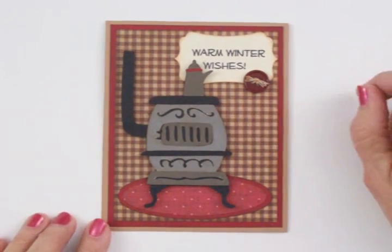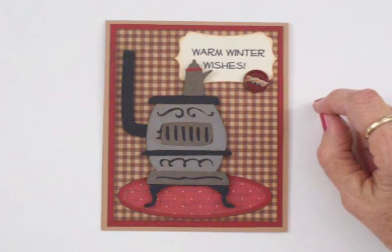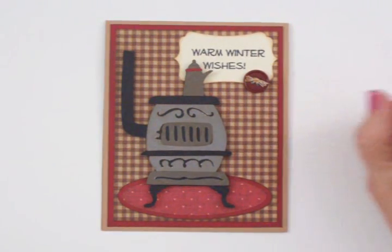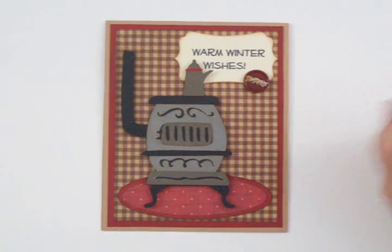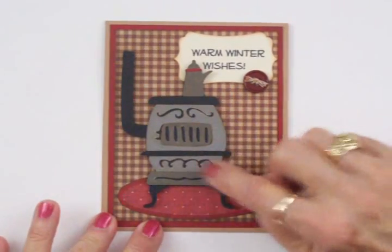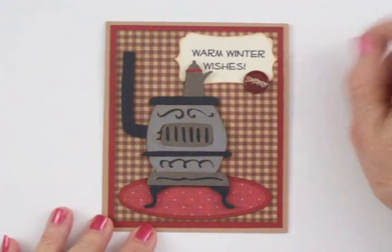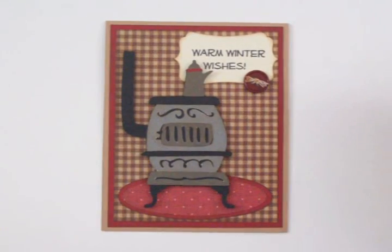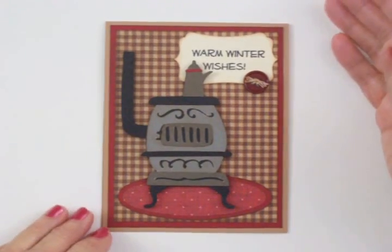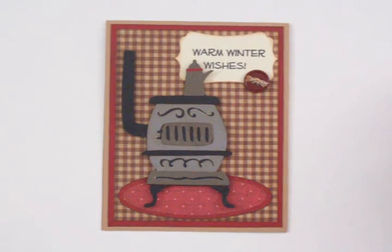I can remember sitting around the pot-bellied stove at my grandmother's, my dad's mom, sitting in her front room, as she called it, and she'd have her little stove going, and I just love that. So I really, really have some good memories about pot-bellied stoves. And my husband's grandparents also had one, and we'd sit there. The front of you would be nice and toasty warm from the pot-bellied stove, and the back of you would be freezing. It was really funny, but I just have so many good memories of that.